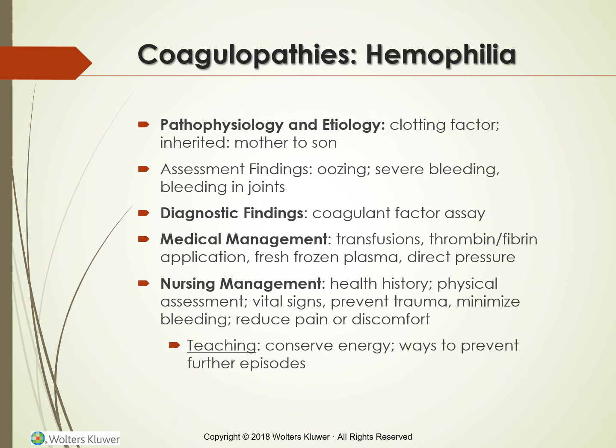Hemophilia. Hemophilia is a disorder involving an absence or reduction of a clotting factor. Three types of hemophilia are hemophilia A, B, and C. Hemophilia A, the most common type, results from a deficiency of factor VIII. In a less serious form of hemophilia A, von Willebrand's disease, the amount and quality of factor VIII is diminished. Hemophilia B, or Christmas disease, is a deficiency of factor IX. Hemophilia C, also known as Rosenthal's disease, results from a deficiency of factor XI.